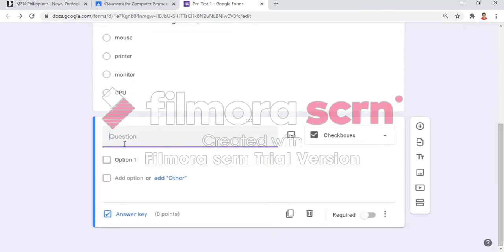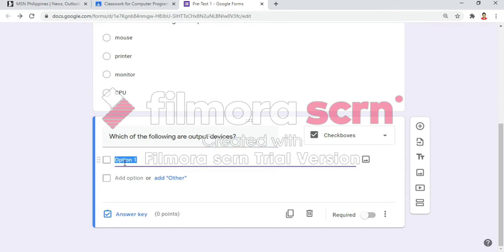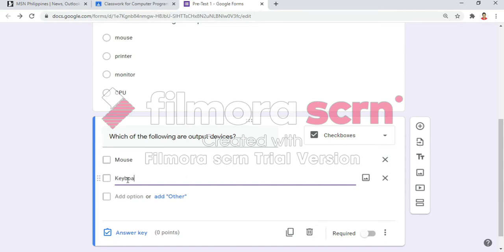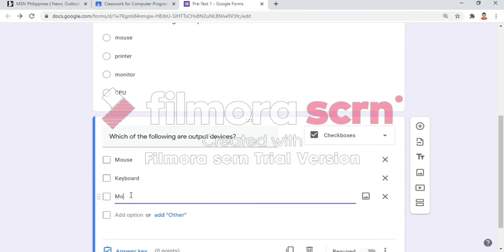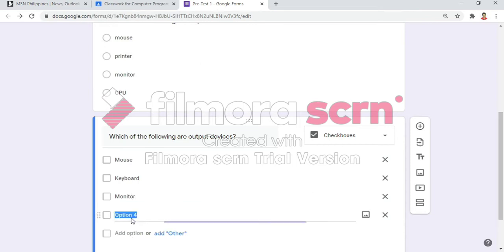Okay, so which of the following are output devices? So option 1, we have mouse, keyboard, monitor, and printer.